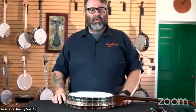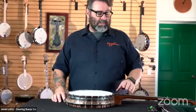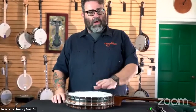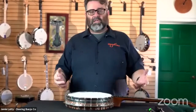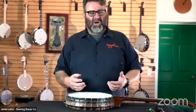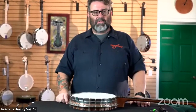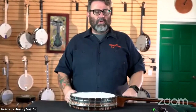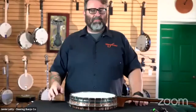I will say, when I was doing the repair work a number of years ago, I would constantly get banjos in, with people saying it's just not sounding right. It's not playing as well as it used to. My intonation is off. After 2 minutes of head adjustment, I'd bring it back to them and they'd say, "Oh my God, it's a whole new banjo. What did you do to it?" And it's like, gotta keep the head tight.